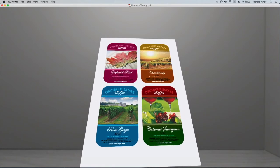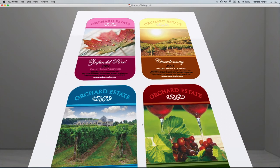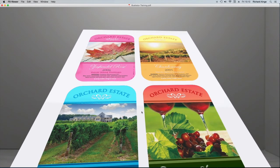Okay. So let's take a look at what it says, Orchard Estate. So this is where I'm going to show you the dimensional effect. At the moment we have light blue for Orchard Estate on a dark blue background, and light red on a dark red background. Now when we move that into the light, they change. You've got dark blue on a light blue background, dark red on a light red background.